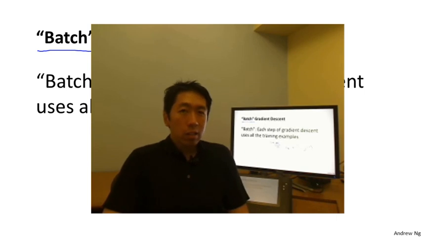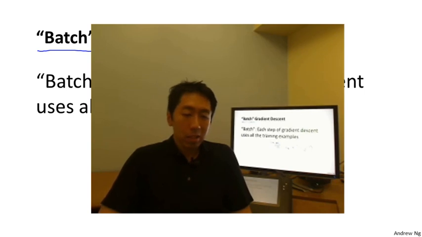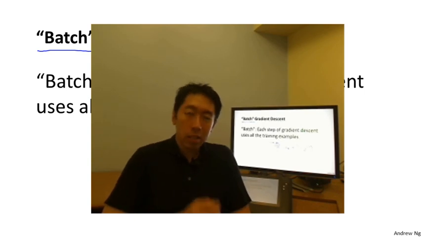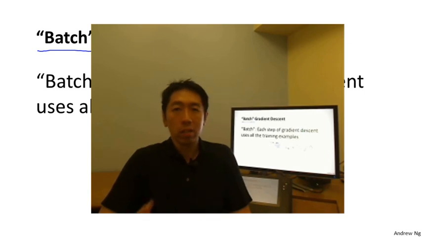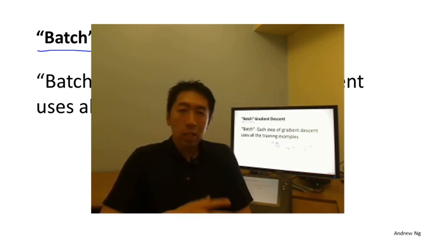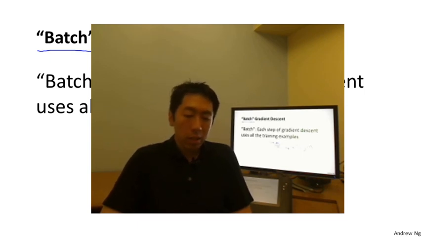If you've seen advanced linear algebra before, some of you may have taken a class in advanced linear algebra, you might know that there exists a solution for numerically solving for the minimum of the cost function J without needing to use an iterative algorithm like gradient descent. Later in this course, we'll talk about that method as well, which solves for the minimum of the cost function J without needing multiple steps of gradient descent. That other method is called the normal equations method. But in case you've heard of it, gradient descent will scale better to larger data sets than the normal equation method. And now that we know about gradient descent, we'll be able to use it in lots of different contexts and in lots of different machine learning problems as well.